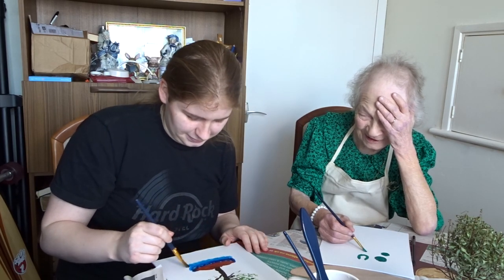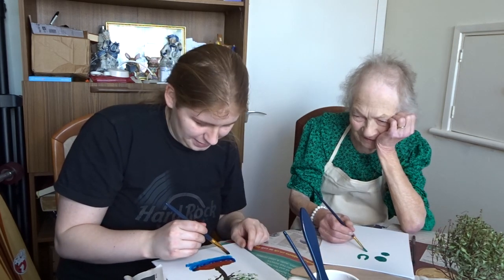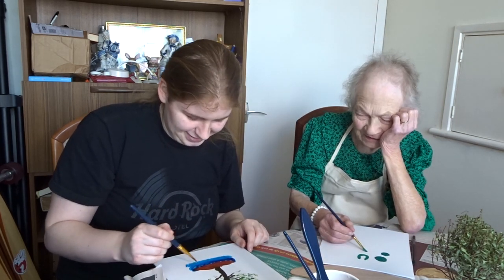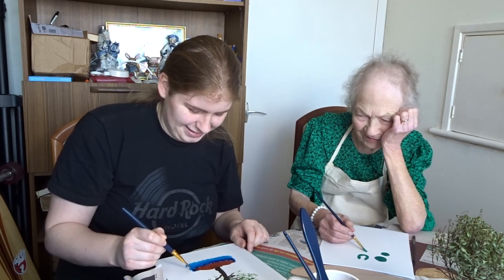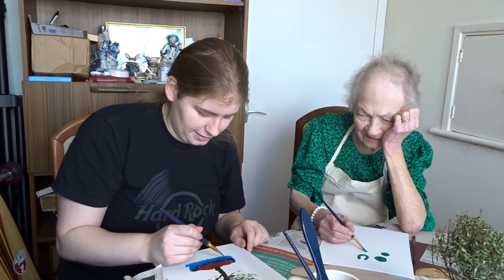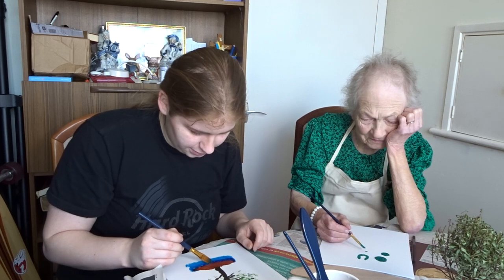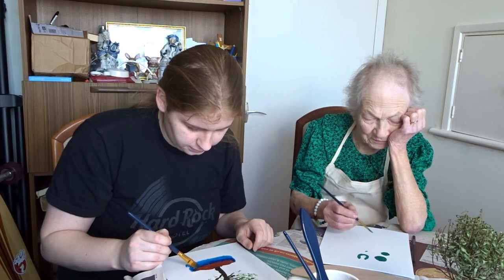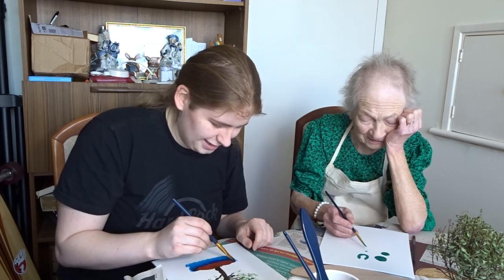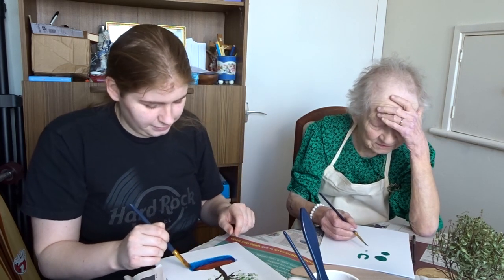Well what are you doing? I'm painting that. And it's meant to look like that but it doesn't quite yet. Hopefully with time it'll all come together very well. Yes it should do. And yours is coming along nicely, you're doing a good job with those leaves. Yeah, but you've got plenty of time so keep going with it. There's no rush.